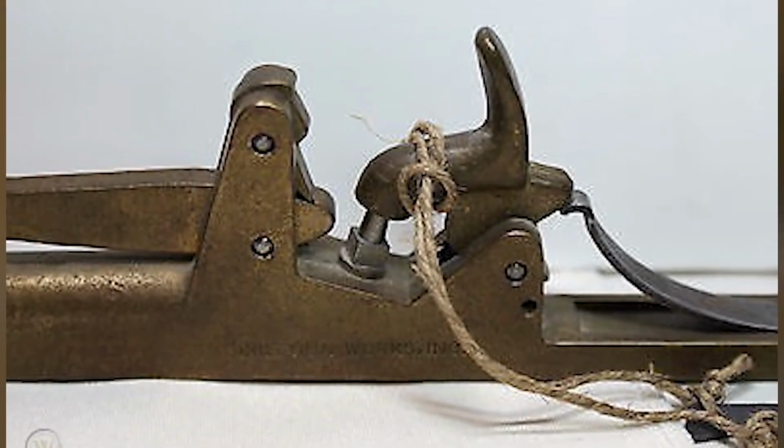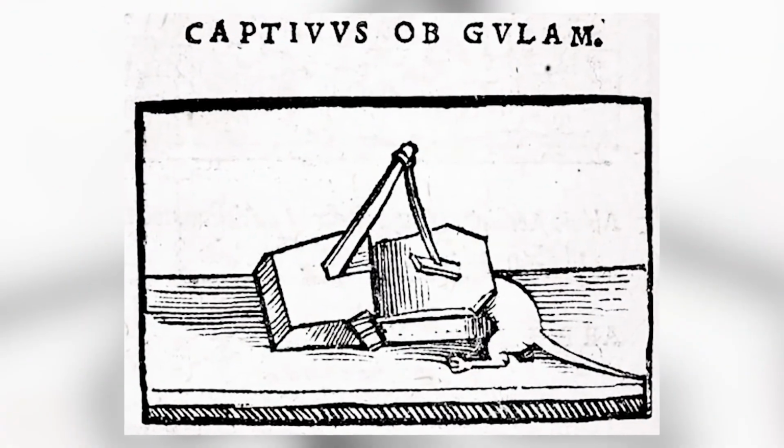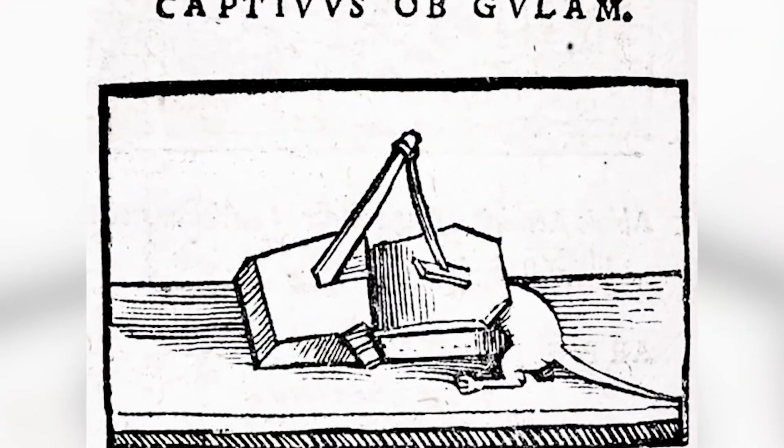He thought that if it worked for humans, it would work for rodents too. So basically, his invention consisted of a revolver or pistol attached to basically a mousetrap. When the mouse set it off, the weapon would go off. So you see how problematic that would be? It would kill the mouse, but also take out chunks of your floor. And imagine if your foot accidentally triggered that trap. Ouch. So you can see why this invention never really took off.